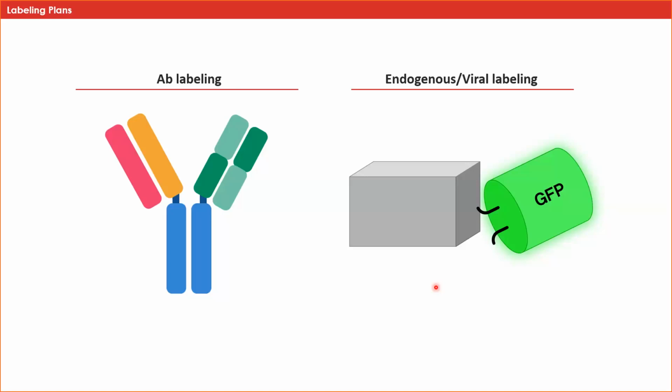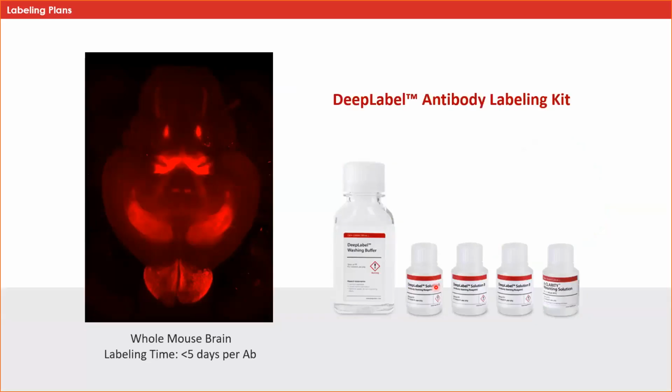There are penetrant kits that can improve the distribution of antibody labeling within larger samples. Logos even offers a deep label antibody kit that can improve labeling times, antibody distribution, and specificity. Nevertheless, especially when you're first starting out, we recommend that at least for brain samples, you keep the size to no larger than a mouse hemisphere. For denser tissues like heart or liver, we recommend you restrict the size to no more than about 2 or 3 millimeters.